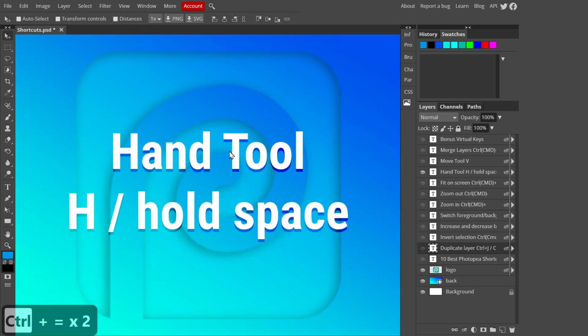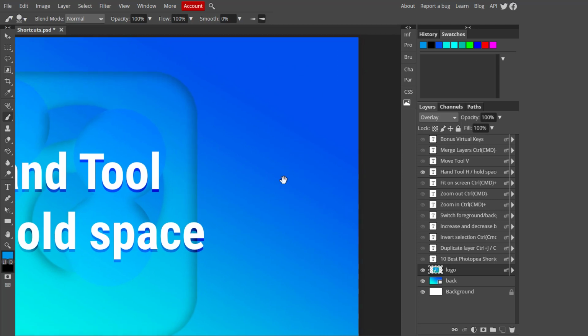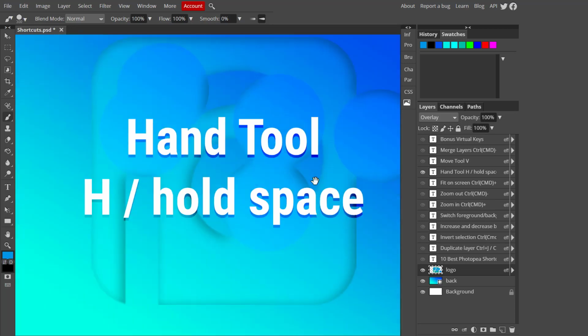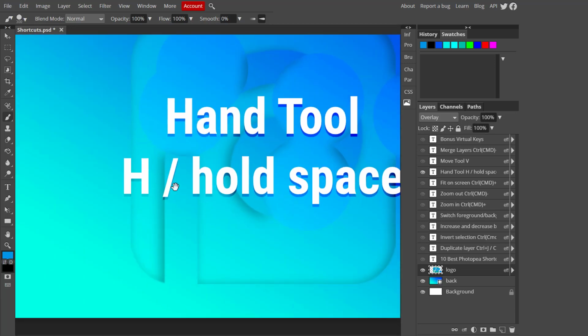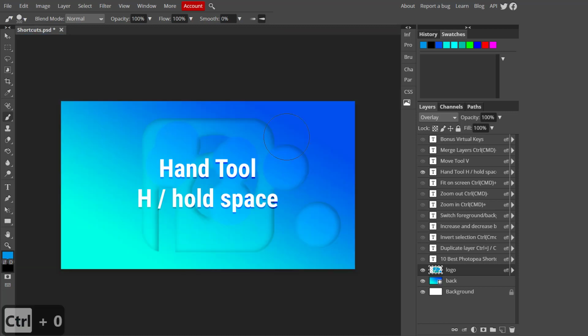So let's check. Zoom in a little bit. Here's my brush. I can use my brush around. Just hold spacebar, move, move, release spacebar, and I'm back with my brush. Hold spacebar, click and drag myself around the workspace. And here I'm back to my tool again. So the best way is to hold spacebar for the hand tool, okay? Command 0 back here. I'm going to undo my changes with CTRL Z. Okay, this is our hand tool.